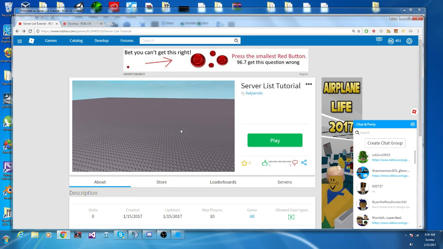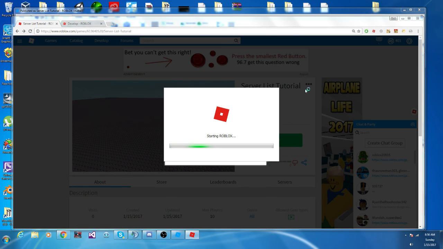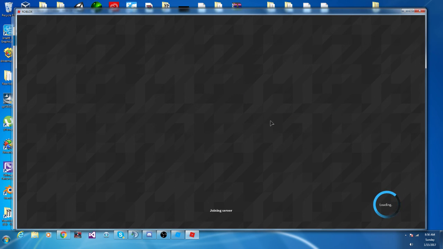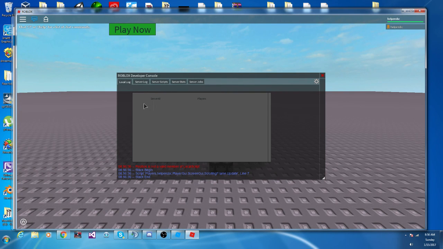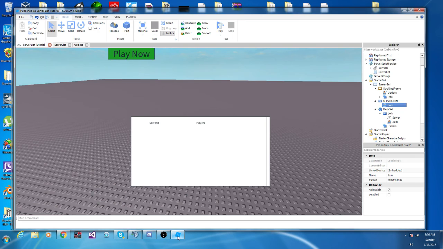I don't know why it was okay. I'm confused. That error never happened before. "Position is not a valid member of local script." So it picks up the local script.